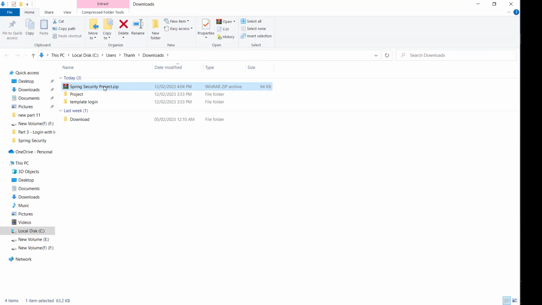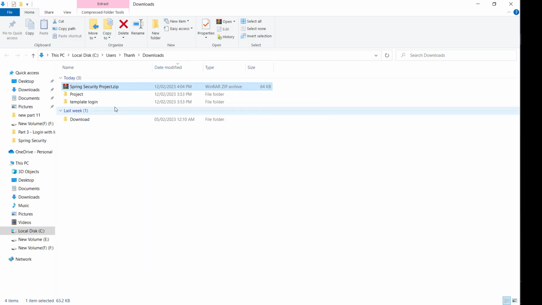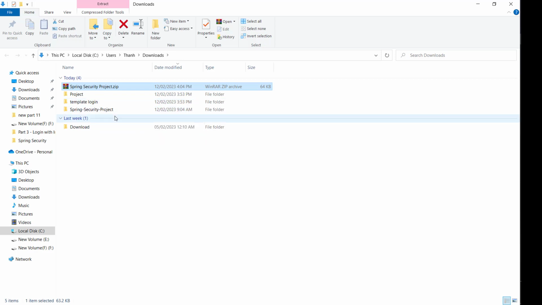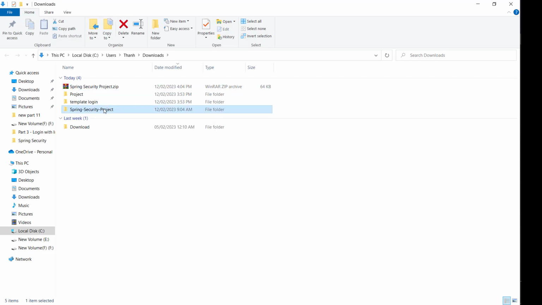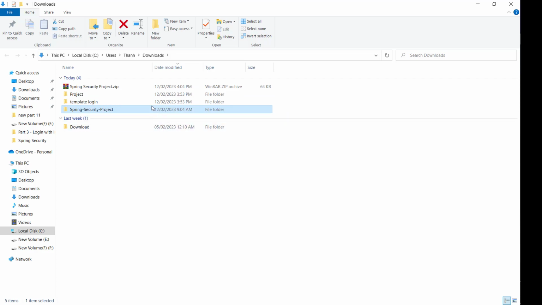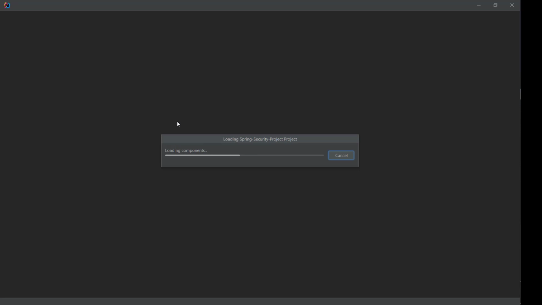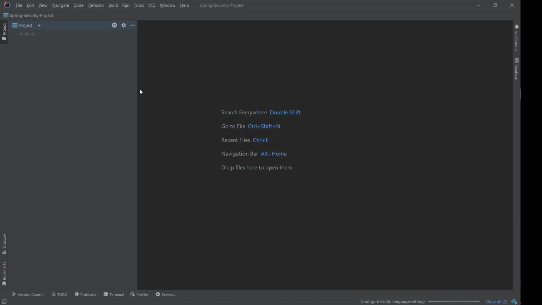Here we have downloaded the project, and we will check it. Now we will go to the Spring Security project and open the folder in the IntelliJ IDE. We wait for the dependencies to load so the project can open.